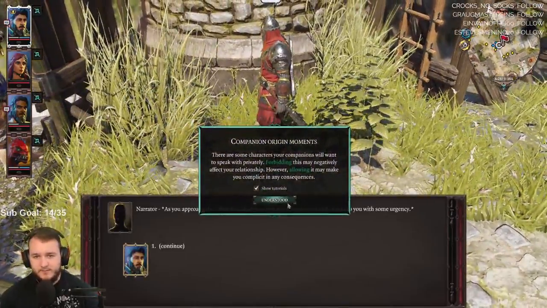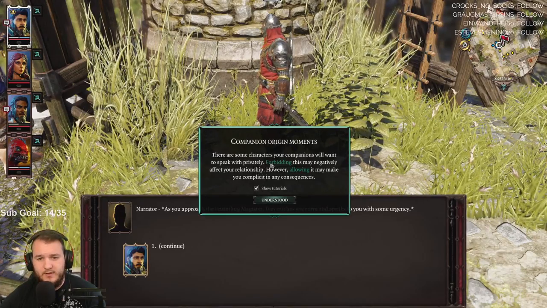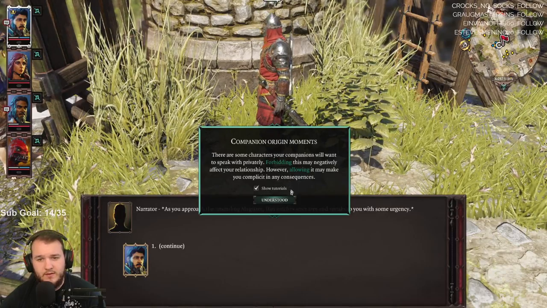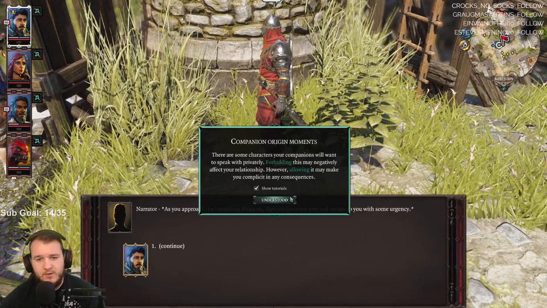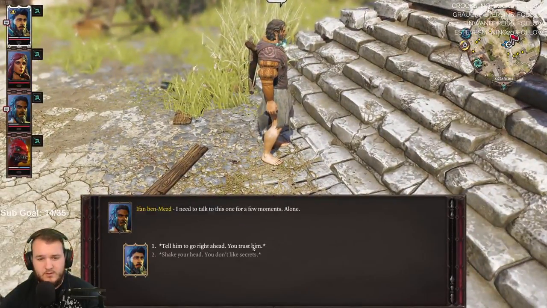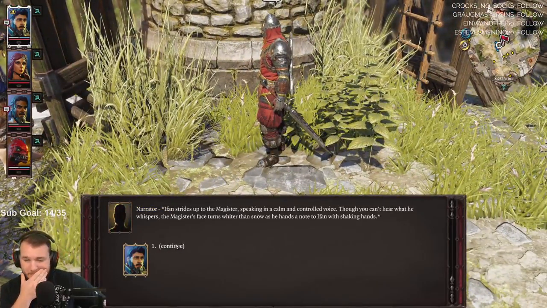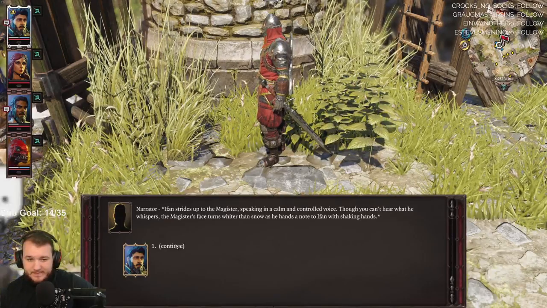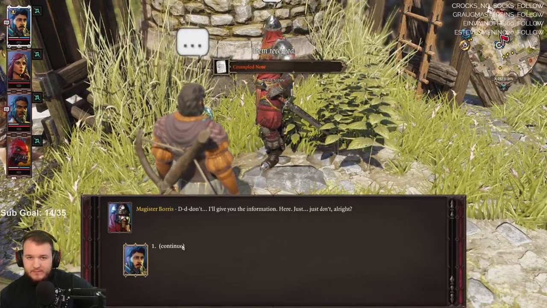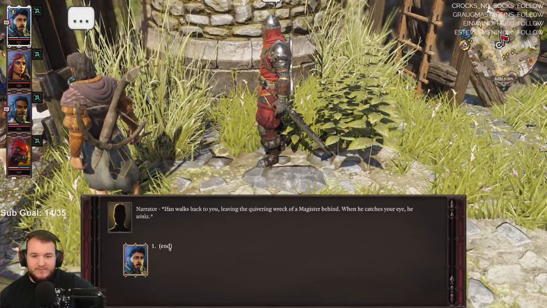As you approach the unsmiling Magister, Ifan catches your arm and speaks to you with some urgency. There are some characters your companion will want to speak with privately. Forbidding this may negatively affect your relationship, or rely and make you complicit in any consequence. I need to talk to this one for a few moments. Ifan strides up to the Magister, speaking in a calm and controlled voice. Though you can't hear what he whispers, the Magister's face turns whiter than... I'll give you the information. Ifan walks back to you, leaving the quivering wreck of a Magister behind.